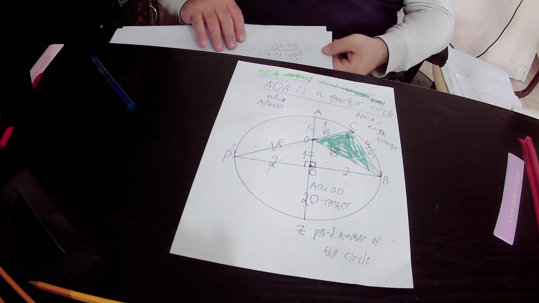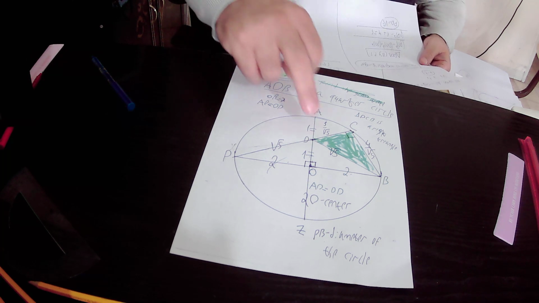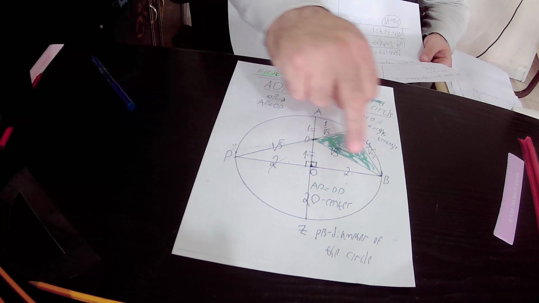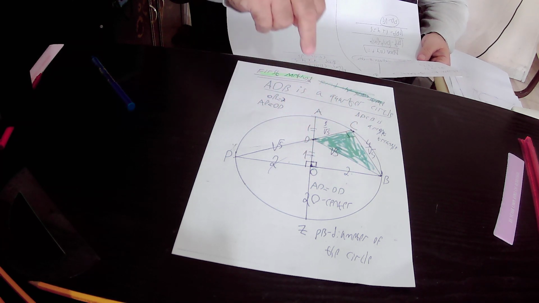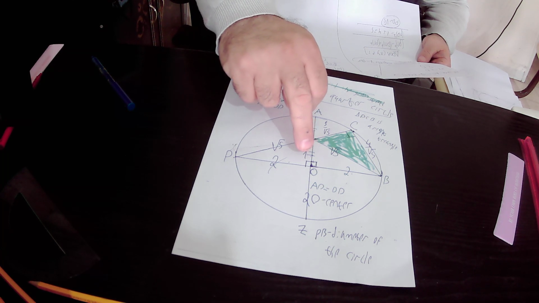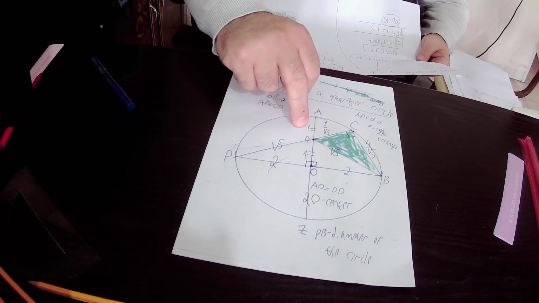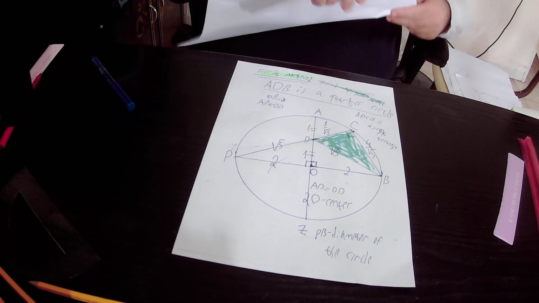Okay, so first of all, because AOB is a semicircle, this angle equals 90 degrees. OB is the radius that is 2 units. AO is also the radius that is 2 units. And we know that AD equals DO. So if AD equals X, then DO will also equal X. And AO equals AD plus DO.